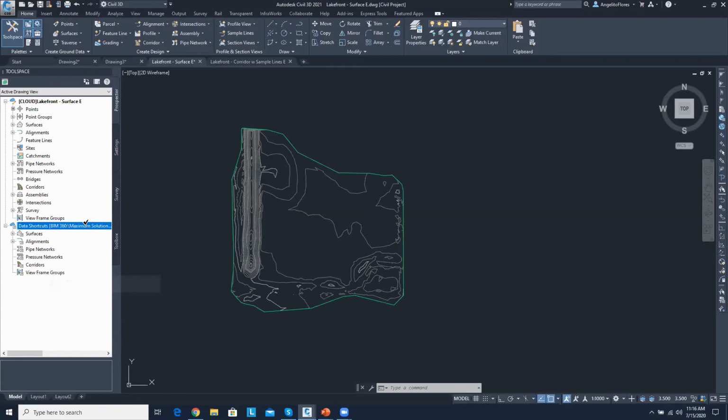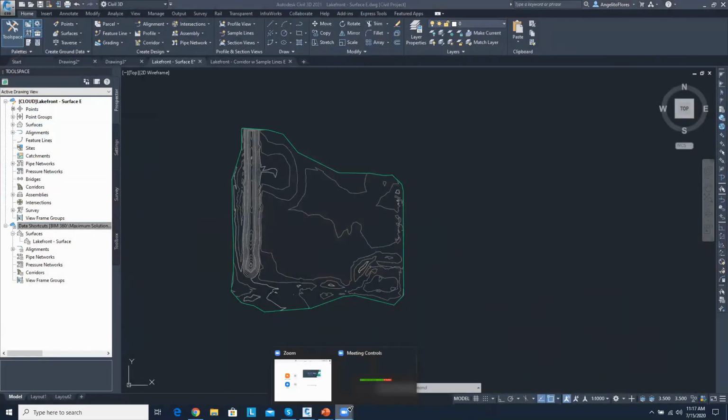So Sir Jerus, are you there? Here we're going to see how he will create a reference in his drawing for Civil 3D. Sir Jerus? Yes, yes, hello. Hello, let me just share my screen.